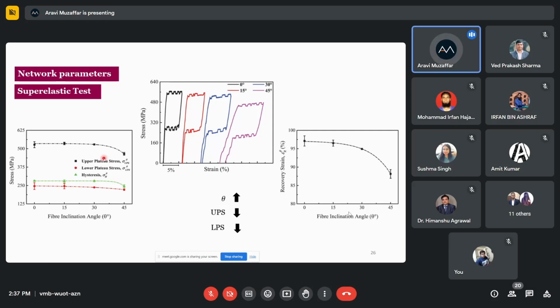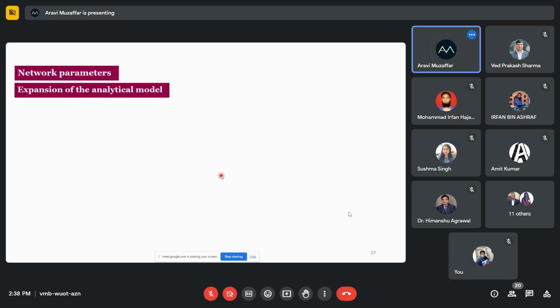Also, when we are using shape memory materials or nitinol, we also have to be very considerate of the residual stress left, or the residual strain left, meaning how much it would change its shape after it has been loaded and unloaded. So that also we have to take into account, and that is seen to be very much dependent on the inclination of the fiber network. So it is very important that we see the template of these porous materials, the architectural template, how we are making these materials.